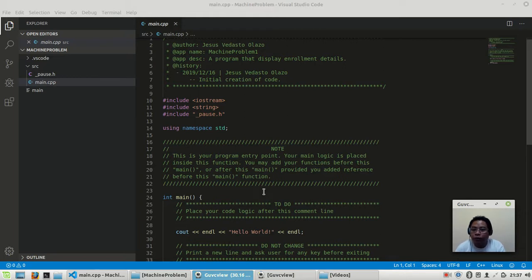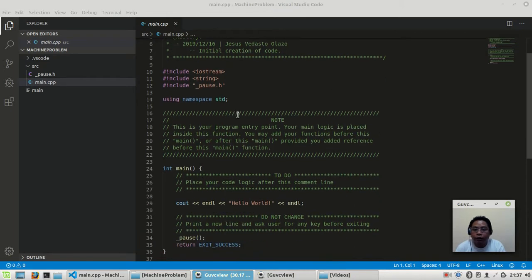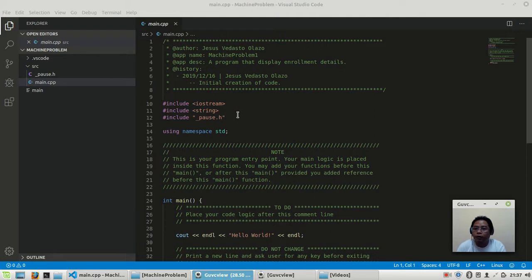For starters, I have already modified some of the components here. Actually, I was supposed to work on a Windows machine, but I had difficulties installing the compiler.